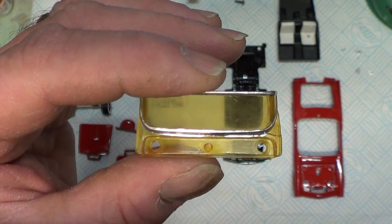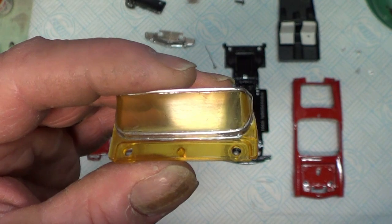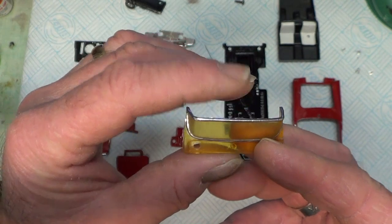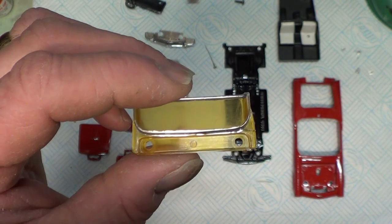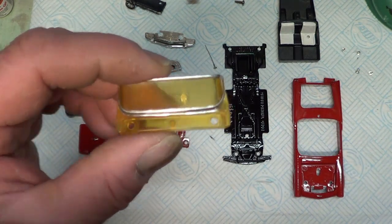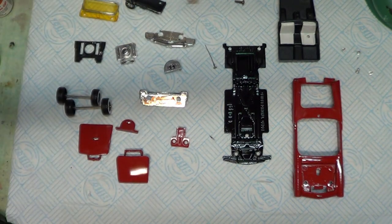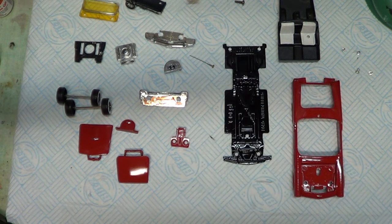I've buffed it and all sorts with the nail buffers. I've polished it with the chrome polish, what's it called, I've forgotten now, Autosol, and it hasn't really come up that great, so I'm just going to go with it. I didn't want to dip it because I'd done the chrome around. I should have dipped it and then done the chrome around, but anyway. That's about it. You saw the aerial I made. So yeah, we'll start putting this back together.